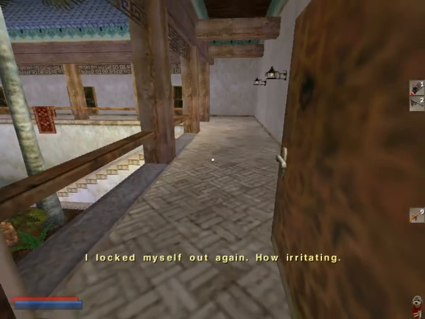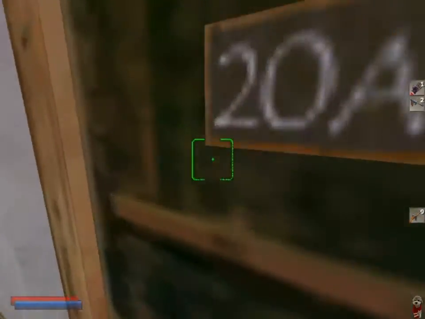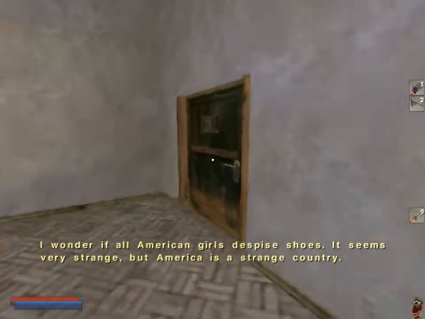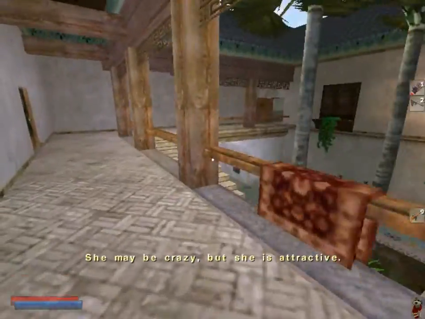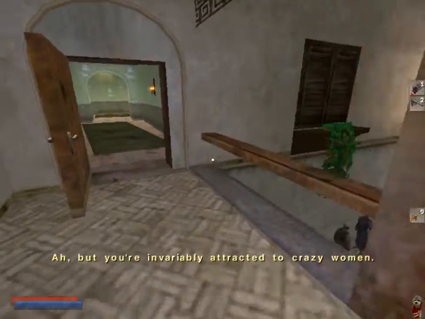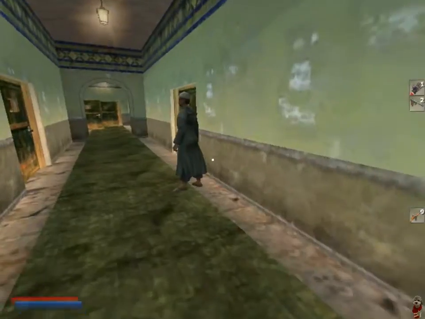I heard he plans to marry the American girl. You mean the girl who refuses to wear shoes? Yes, her. I wonder if all American girls despise shoes. It seems very strange, but America is a strange country. She may be crazy, but she is attractive. Ah, but you're invariably attracted to crazy women. All women are crazy. Shh, not so loud.